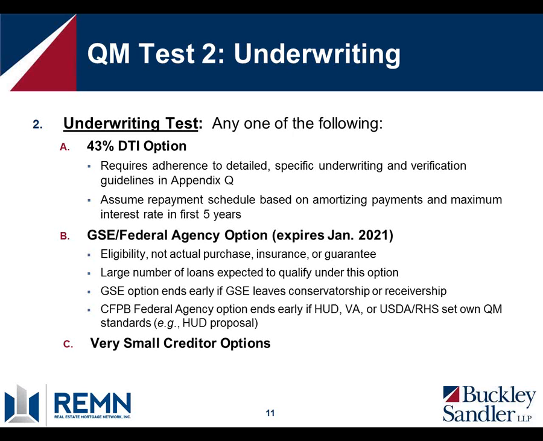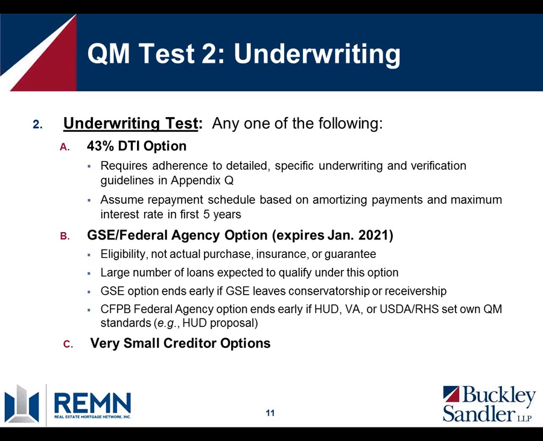And so if HUD adopts their proposal, which they're expected to do before January, then, for instance, the mortgage insurance, the FHA premiums, would not cause a loan to trip over the higher price threshold and receive the rebuttable presumption. And it would be much easier to make an FHA loan that would receive the safe harbor. VA and USDA have not moved forward publicly on their QMs yet. But if and when they do, then it would be their rule that applies and not this rule in terms of the underwriting standards.